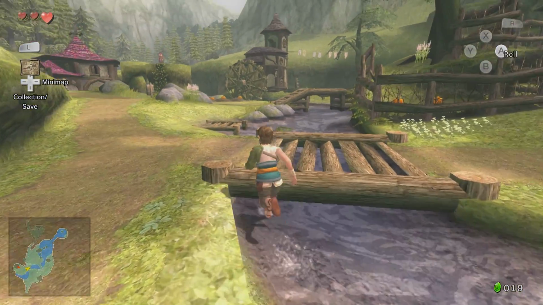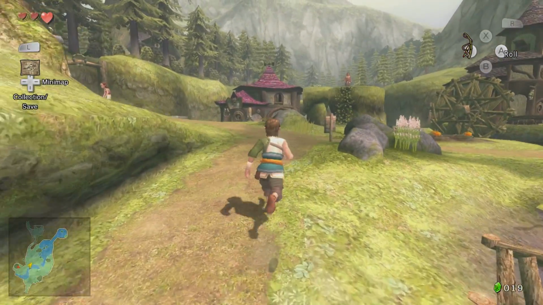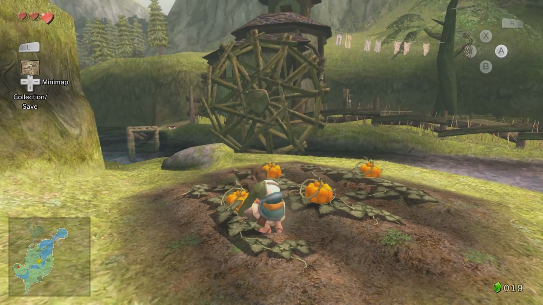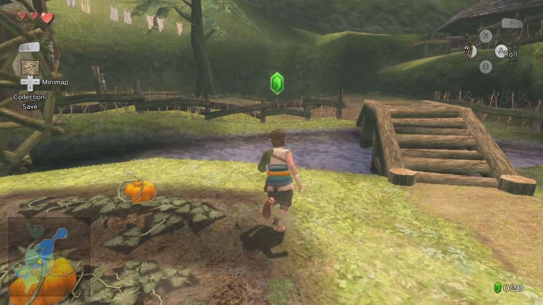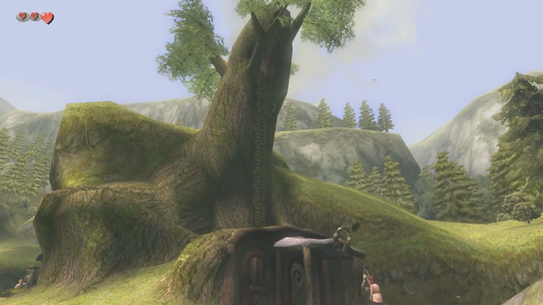Alright, so now that we have our fishing rod, we can go into our items on the gamepad, just drop it on there. There you go. And we can go fishing. Let's help out that little cat. Oh, we can destroy these pumpkins again as well. Thank you very much. Now if that beehive is down, I can do some other stuff as well.